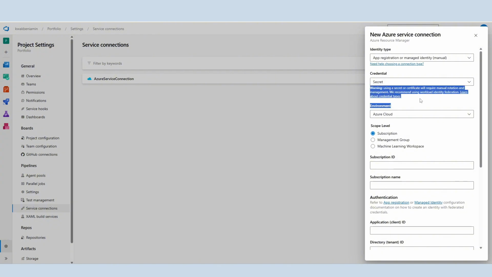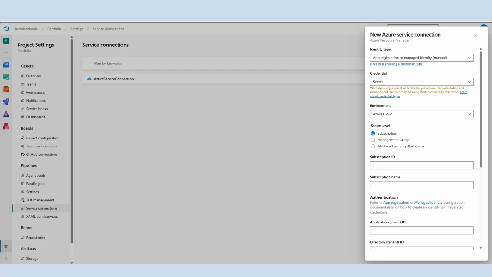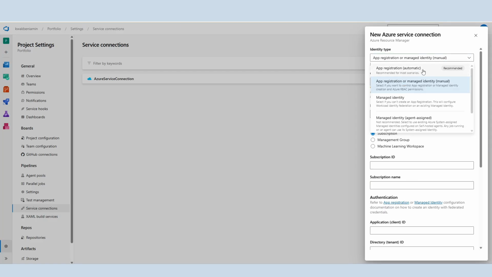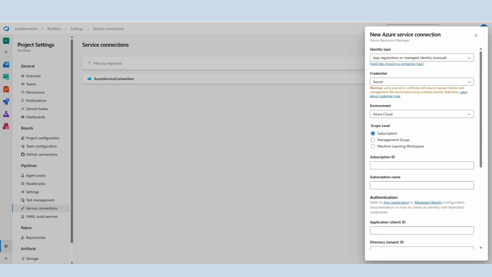And you can see the warning: using a secret or certificate will require manual rotation and management. So yeah, anyway, let's go with this one. We could also pick automatic, and by this, the app registration we just created manually on the portal would be created automatically by Azure DevOps. Yeah, but I didn't want that.